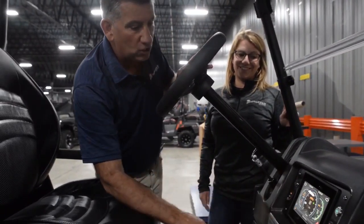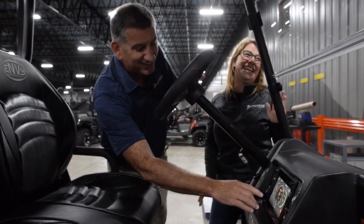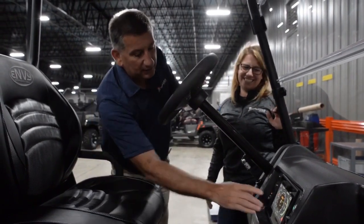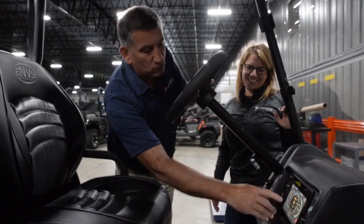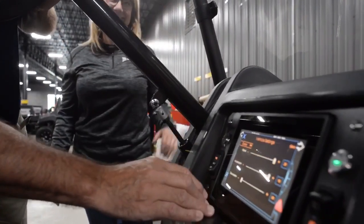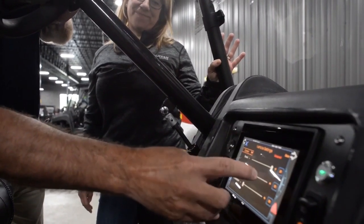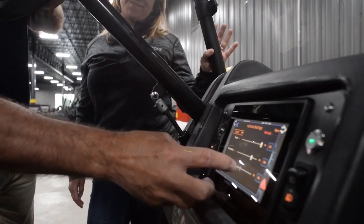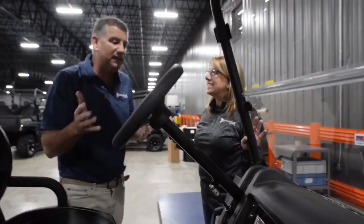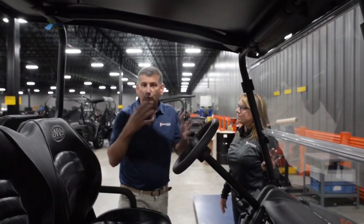It's got high beam, low beam, flashers, and a horn. It's amazing. I like scaring people with the horn. It's got two USB ports and a regular plug. What's cool about this unit is you can go online on your display here, and you can change the miles per hour that the machine will go, how fast it gets to that speed, and how fast it stops. That helps with kids and grandkids. Then you push save. That's very handy. It can be programmed to run 10 miles an hour or 20 miles an hour, how fast it gets to that point, and how fast it stops.